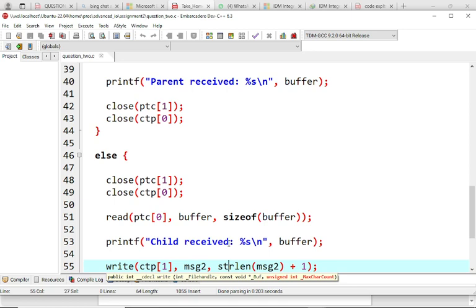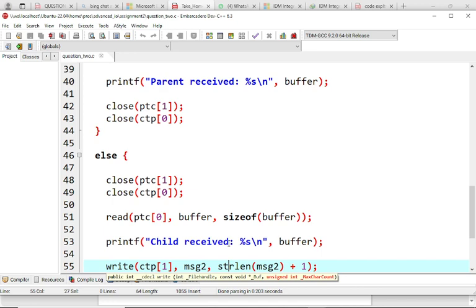Afterwards, you also use the write system call. This is also another function that writes a message to the file descriptor, which is the write end of the child to parent pipe. I will not repeat what write contains, but you need to know that the write function returns the number of bytes written on success and -1 on error.